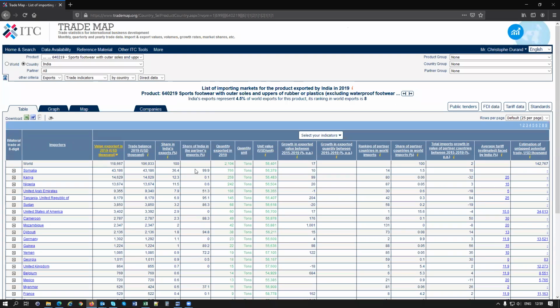Now, Kenya is the second client of India, right? And it represents 12% of India's exports of sports shoes, but India is not even 1%, it's 0.1% of Kenya's imports. So here, if Kenya says, okay, India, I'm not satisfied with you anymore, I'm going to go for another supplier. For India, it's a big deal because then India is going to lose its second destination market. But for Kenya, it's actually not such a big deal, it does not represent a lot of change for them. So that's basically what it says.